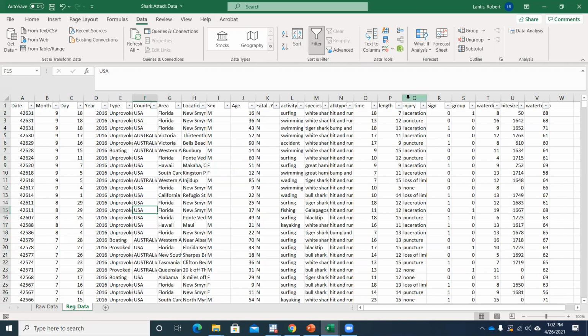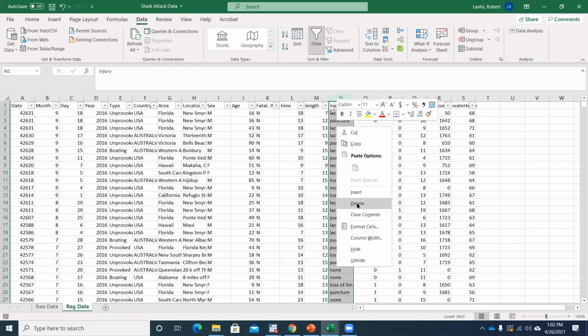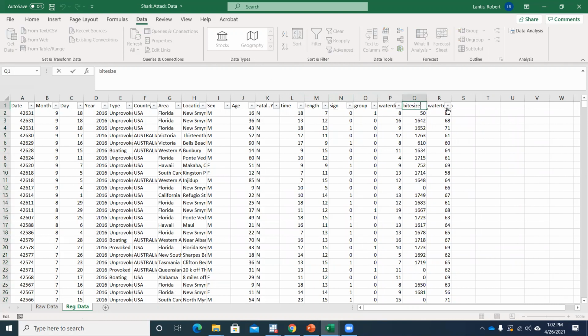So, for right now, I'll just say I can't use these qualitative variables. So I'm going to just delete these, get them out of the way here. Delete my qualitative variables there. I'm then going to be interested in a very, very basic kind of linear regression. Just to give you what these are measured in, I believe, and I tried to go back, this might even be a unit that's more exact than millimeters, but for the sake of our interpretation, we'll assume that the way they measured this bite size was in millimeters.